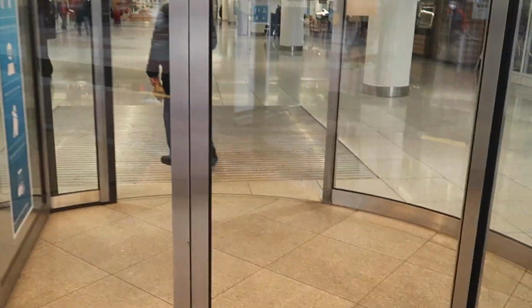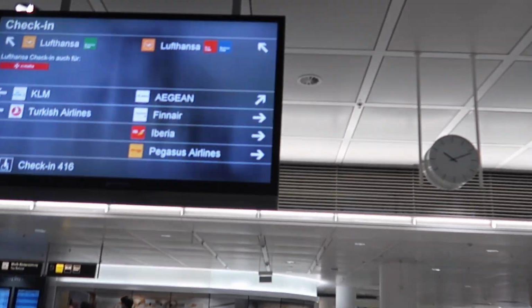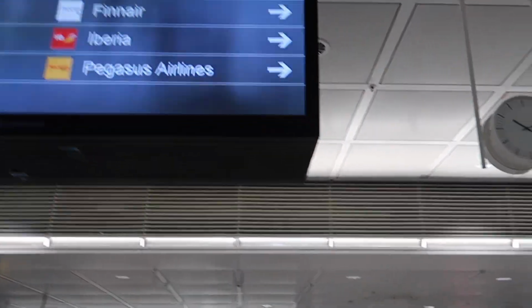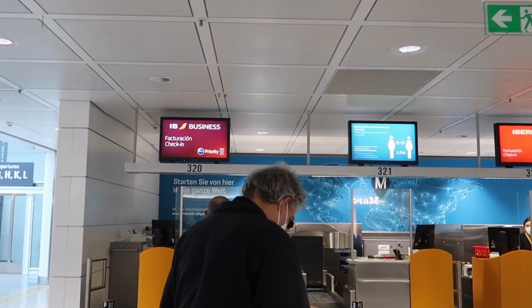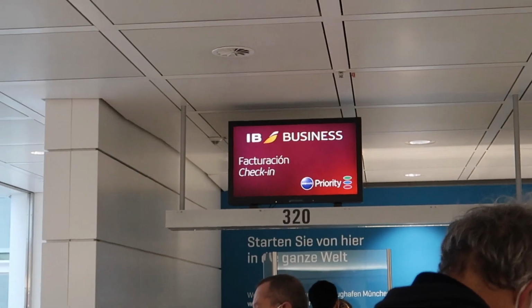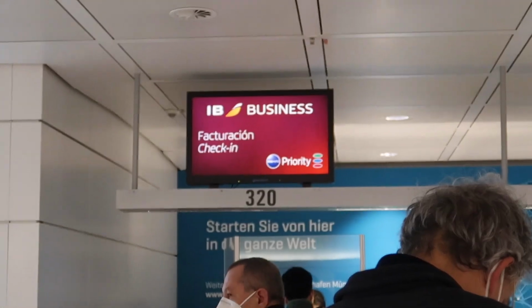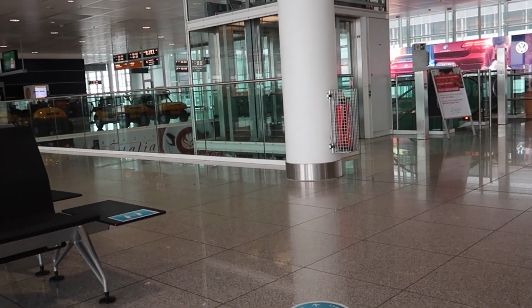Usually Iberia uses the Terminal 1 here at Munich airport, which is a bit older. During the winter season, Terminal 1 was closed and all flights went from Terminal 2. And so here we are at the Iberia check-in. The queue was enormous. Thanks to my One World Sapphire status, I was allowed to use the business class check-in. I got my boarding pass for my flight to Madrid and for my connecting flight, and now I still have some time to kill at the terminal.